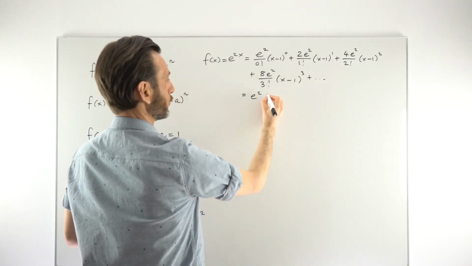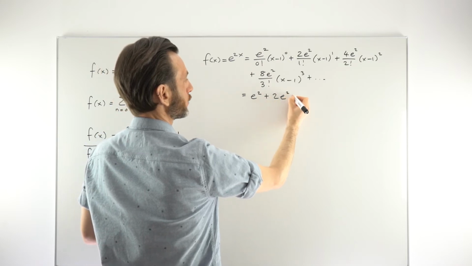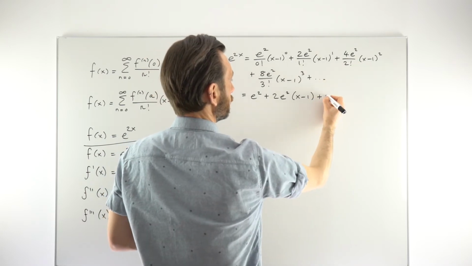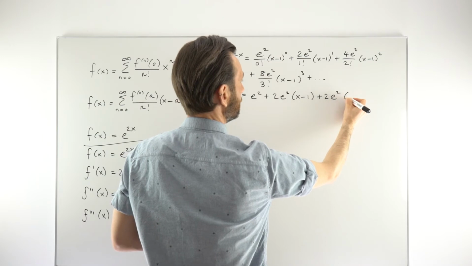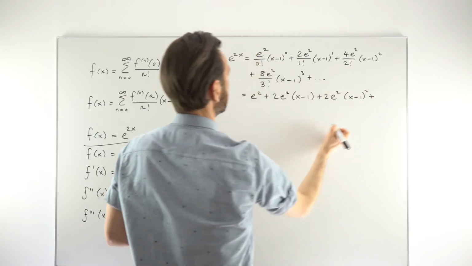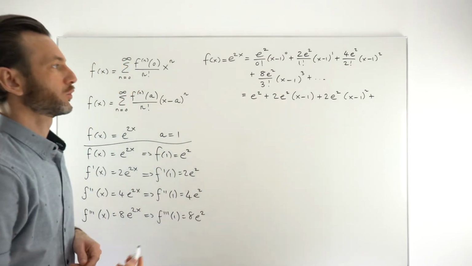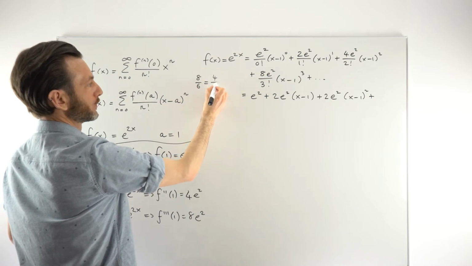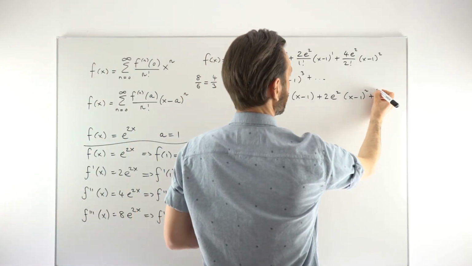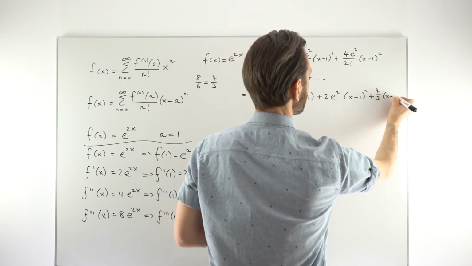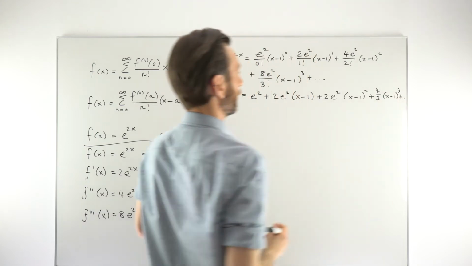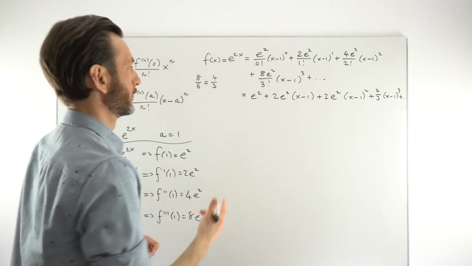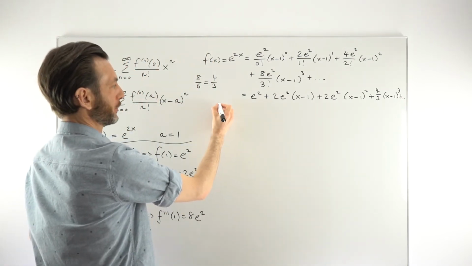1 factorial is also just 1, so you're just going to get 2e squared times x minus 1. The next one, 2 factorial is 2. 4 divided by 2 is 2, so you get 2e squared again, x minus 1 squared. And then finally here, 3 factorial is 6, so you've got basically there 8 over 6. That would divide top and bottom by 2 to give you just 4 over 3. So it's going to give you 4 over 3 x minus 1 cubed. And then I would just carry on like that. So very similar, if you're already familiar with Maclaurin series, to a Maclaurin series, just a slight variation in how we go about the process.